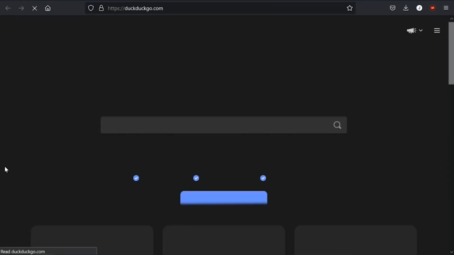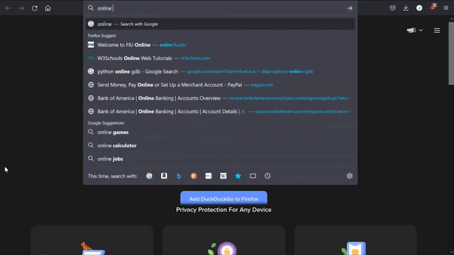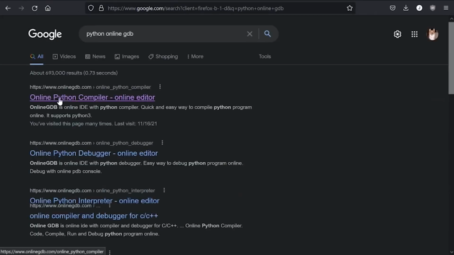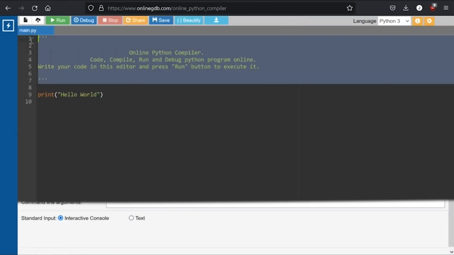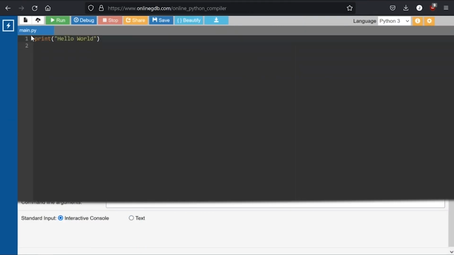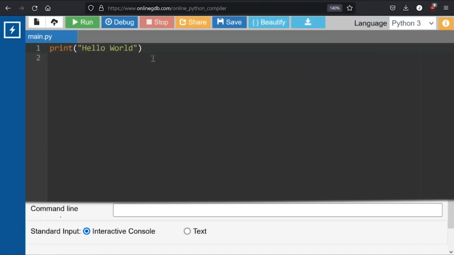I'm going to use an online compiler, and the reason is because I don't want to go through having to install any of the programs, and this is something you could also do. So if you have a computer that you can install programs on, you can come to this online GDB website, and you can actually compile your Python code and write code right here in your browser. I'm going to make this just a smidge bigger so everybody can read it easily. The program that they start with here is the staple program for any type of programming language that you start with. It's the Hello World program.